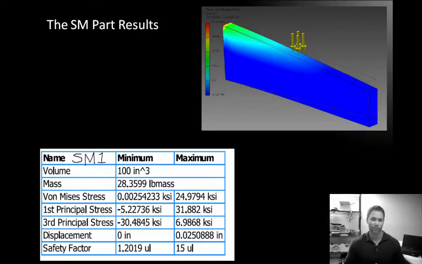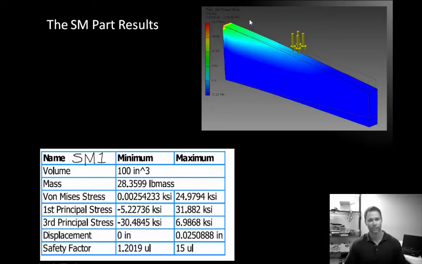Okay, so we take a look at our subtractive manufacturing part results. Here we go. We essentially have your basic results as we would anticipate with a cantilever beam loading. We've got our loading on the top that you can see right there, and our overall stress contour as you see moving back. Now this is first principle stress. We'll talk about why we're comparing those two in just a second. But you see a little bit of deformation on the right side, and as you would expect, this is the concentrated area of your higher end stress.